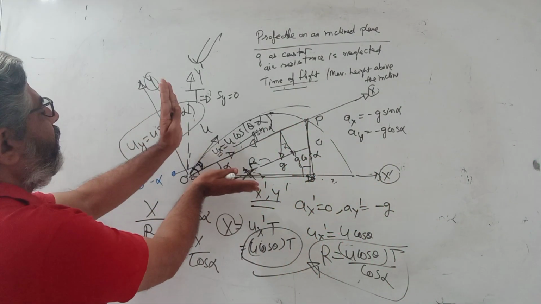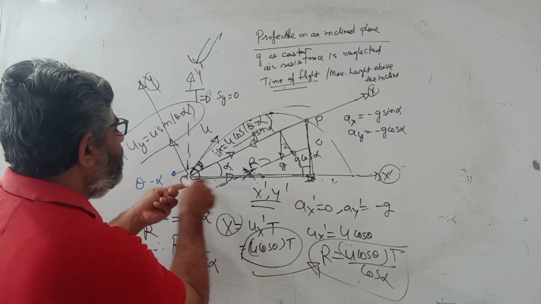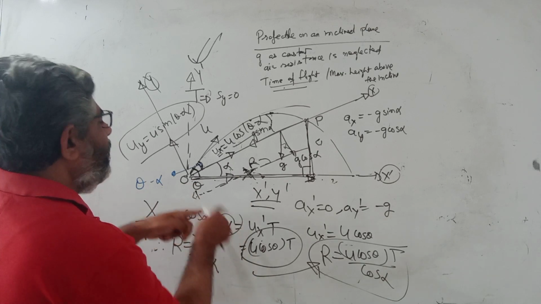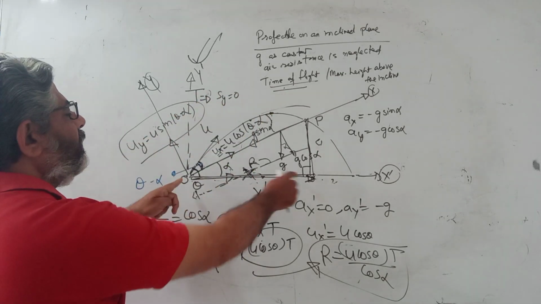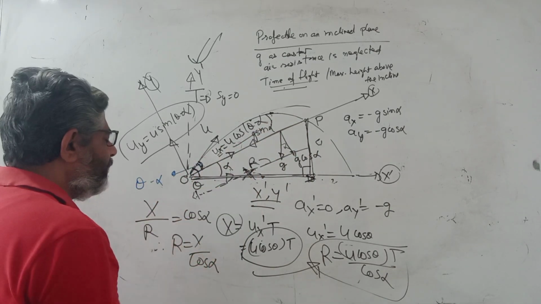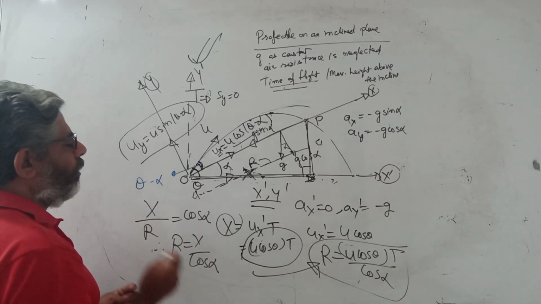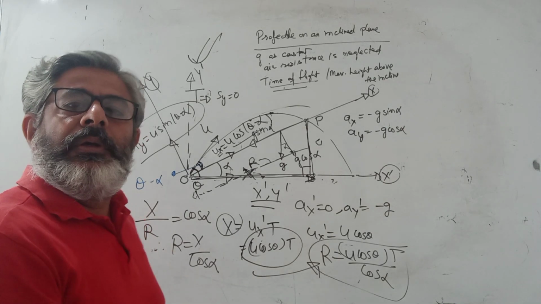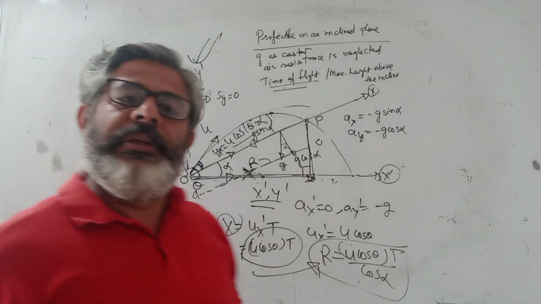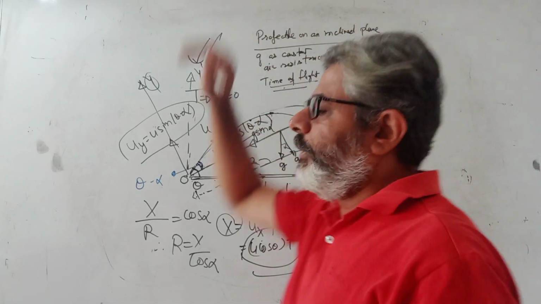So I made a small trick. I shifted this axis. I found this distance as only u cos theta, this component. So this x component, ux dash, u cos theta, and u cos theta into this time of flight which I found from there is this distance, and then from this right triangle, this range is x upon cos alpha, or you can also say x sec alpha, but both are the same. So x upon cos alpha, and x is this distance which is u cos theta into t. So now we have found the range, time of flight, and maximum height above this inclined plane.